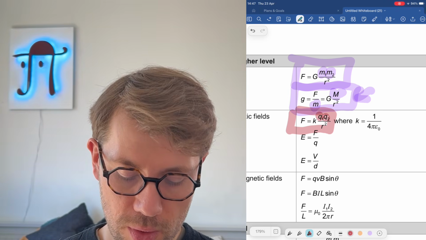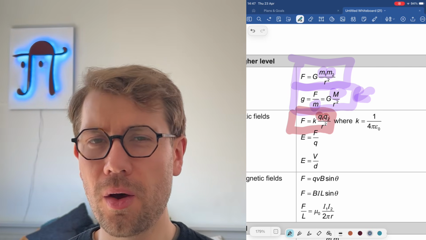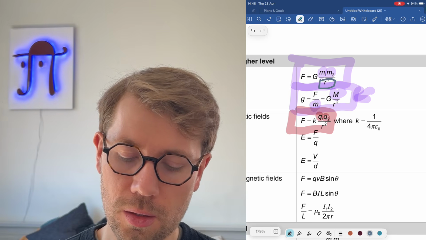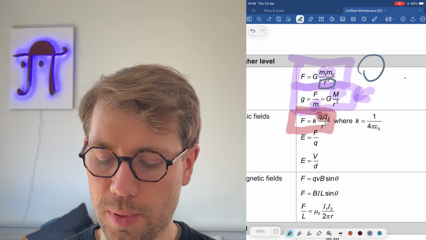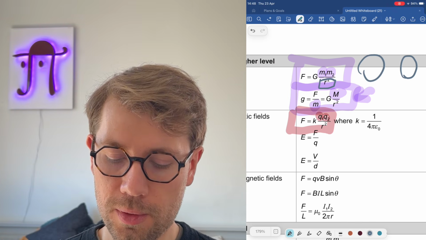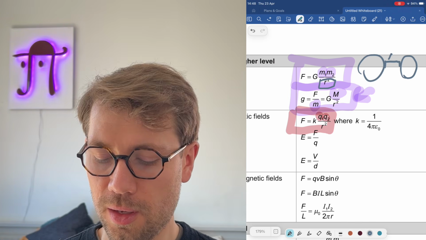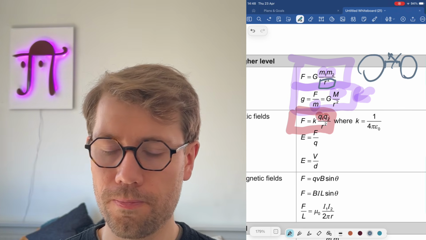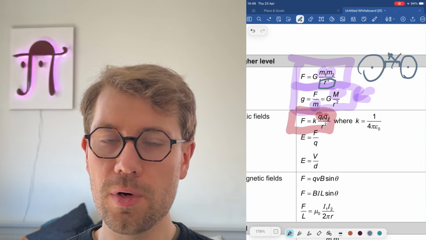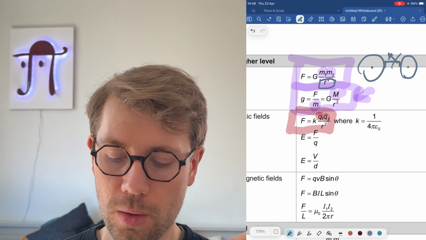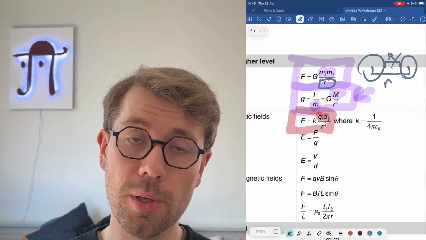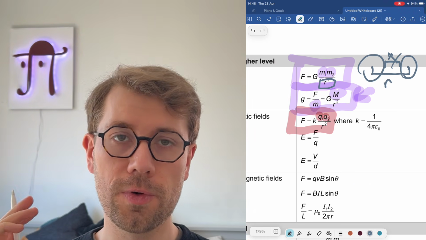And all we really need to know about that is how we consider the radiuses. So imagine you've got a big planet, and there's another big planet. If we want to get r, the radius of the orbit, we don't take the distance from the surface of one planet to the other. That would be wrong. We take the distance as if we imagine them as point masses. So they only exist at the center of mass, which is the center of the planets, and the distance from center to center would be r. Same is true for any charges.